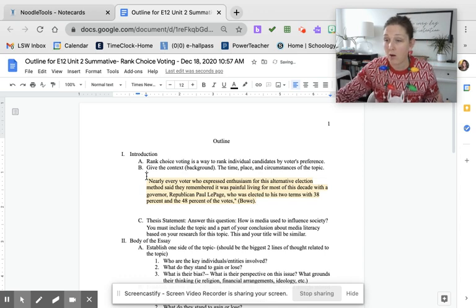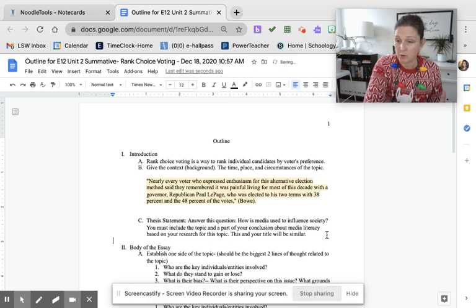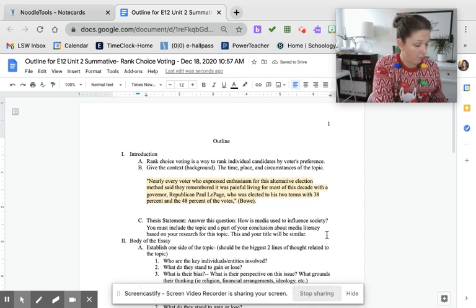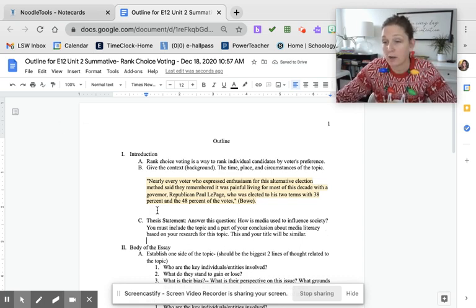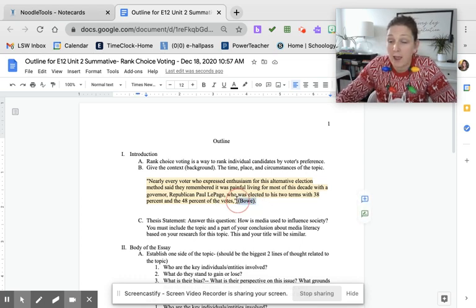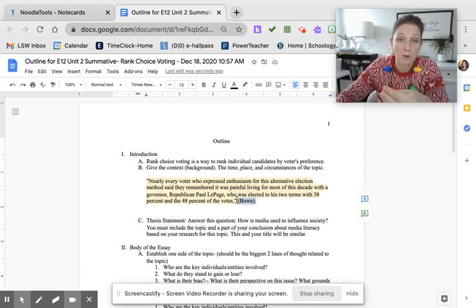So now all I have for context and background, I've got this quote. And this is really all I have for the introduction. I just wanted to show you kind of how to clean up. So for each note card, you're going to have to clean it up, and you're going to have to leave just the direct quote. If you prefer to use the paraphrase, that's fine. You absolutely, without a doubt, have to make sure that before you pull your source information to the works cited, you put your citation after your quote so that you know which source that quote came from. Okay, so that's the important step.